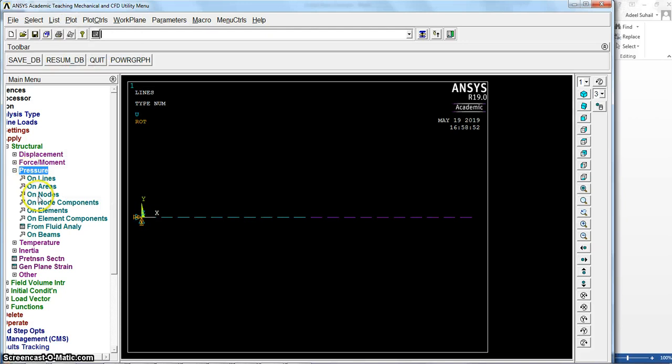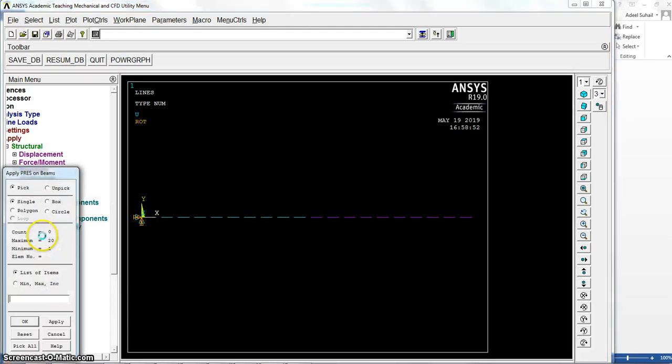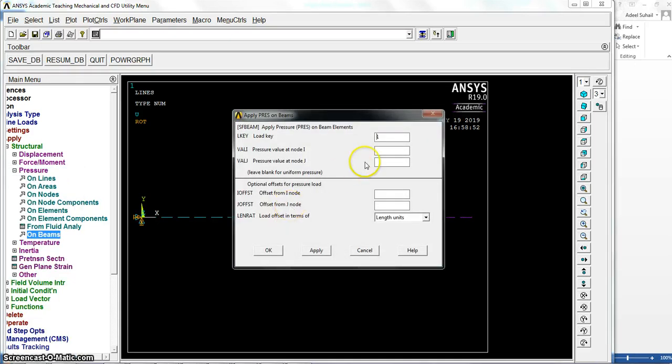Now apply pressure on beams and select box to be able to select these elements here. It's 1, 2, 3, 4, 5, 6, 7, 8, 9, 10. So okay. The pressure is 1200. It's 1200 as the pressure, so no need to put minus.